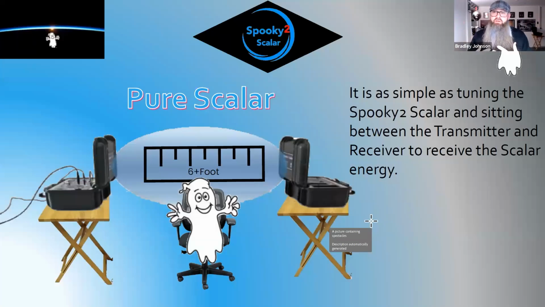But what I mentioned before is this isn't like a normal waveform, meaning the larger and the farther apart that you make those two coils, the stronger and the bigger the field gets. So don't be afraid to only have to set something up at 6 feet. Obviously, accommodate for the size of your environment. But if you've got an open area where you have a 65-foot link cable, drag that puppy out and get that thing huge. Make the whole room of wherever you are a scalar field. Okay. Again, this is just pure regular scalar energy.